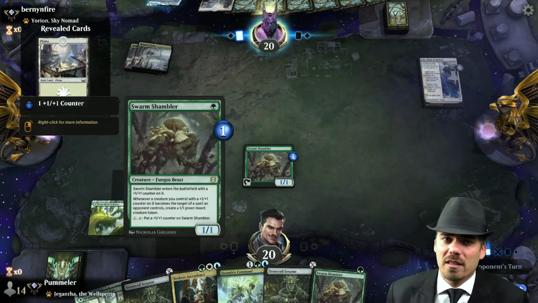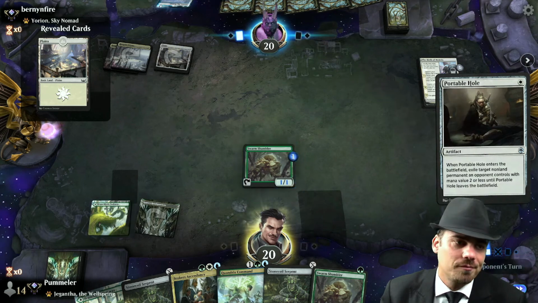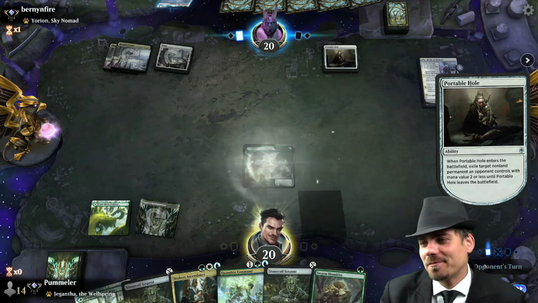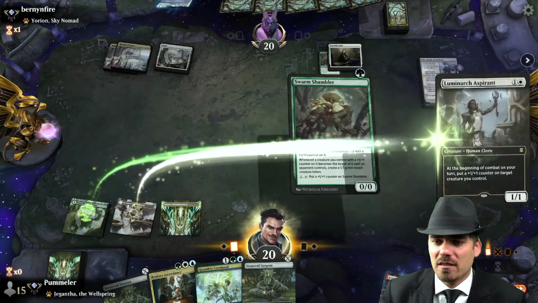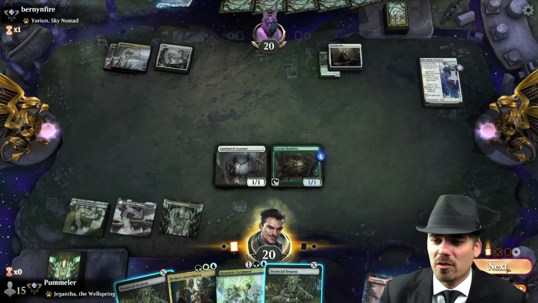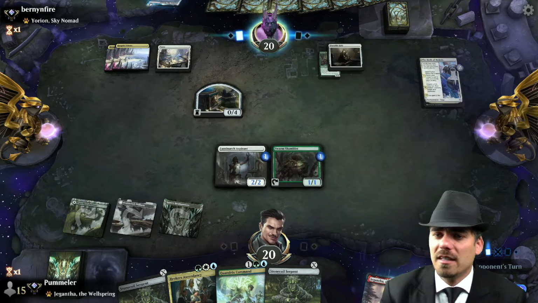Opponent goes with Birth Melodus, finds a Plains, plays the Plains, and Portable Holes. All right. Yeah, that's unfortunate. All right, you got us, Burnin' Fire. All right, well, trying to decide how to go about this. We decide, oh boy, Luminarch Aspirant makes this much easier, so Swarm Shambler, Luminarch Aspirant, pass the turn, counter goes on to the Luminarch Aspirant, and see what our opponent has to say about these things.